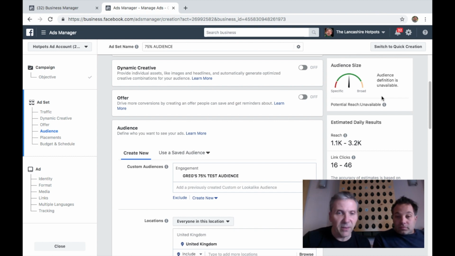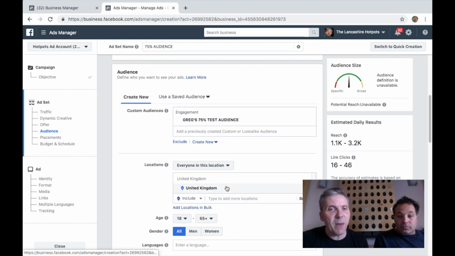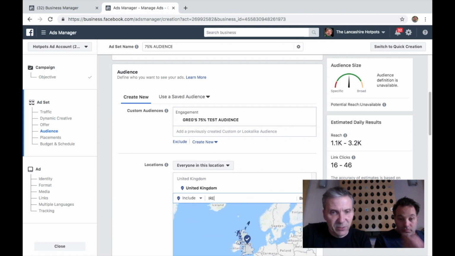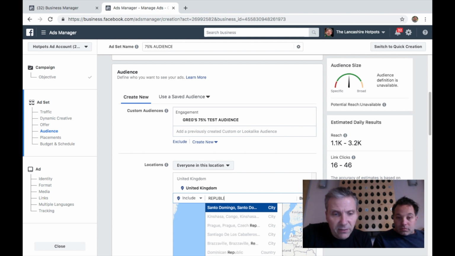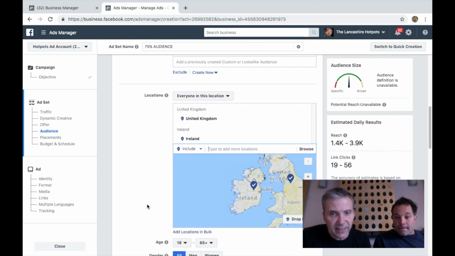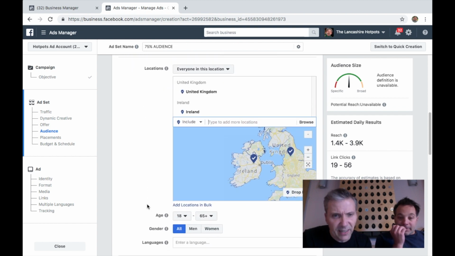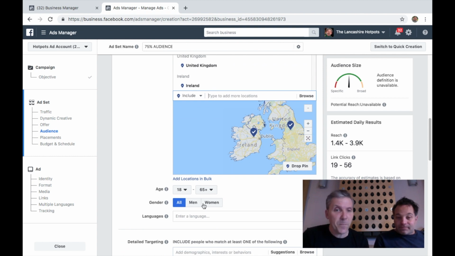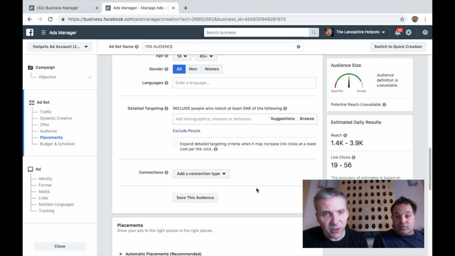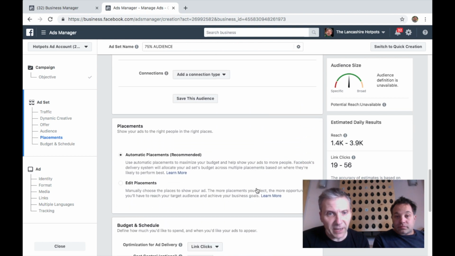Right, okay. I can't even remember. I think I included Ireland in my list of countries. So let's just put that up again. Republic of Ireland. Did I type in Ireland? Ireland, country. There we go. So we've got the UK and Ireland, because those are the only two countries I think that we're in. Our audience, well, we could further filter down in terms of defining ages, but we're just going to leave that. We're not going to add any other connection type.